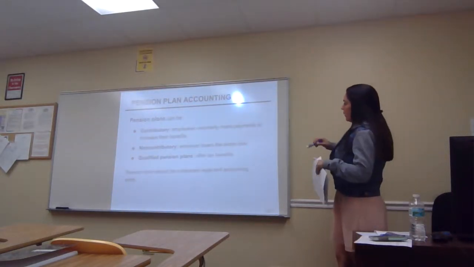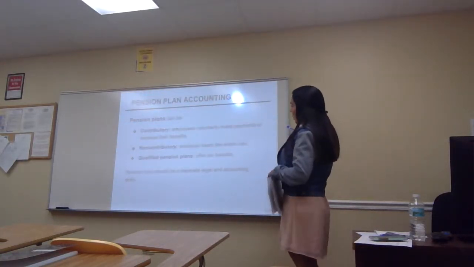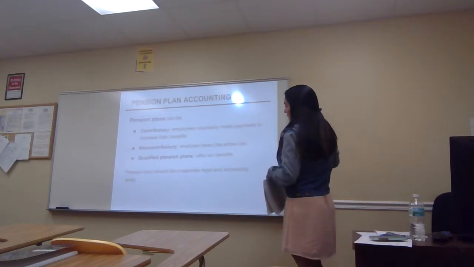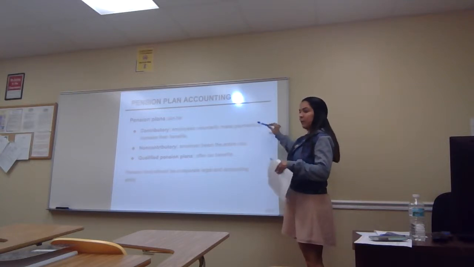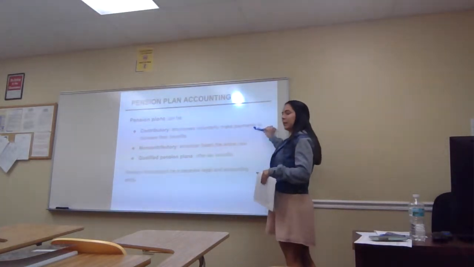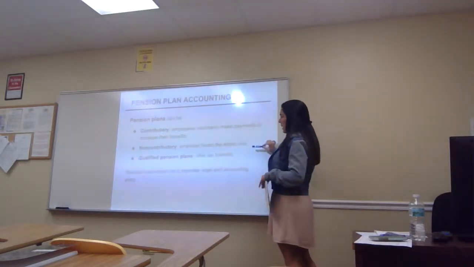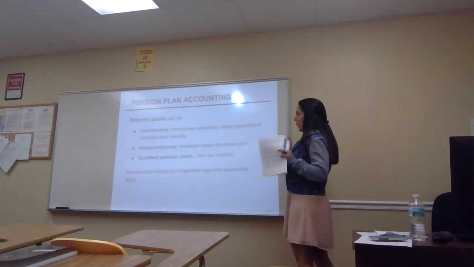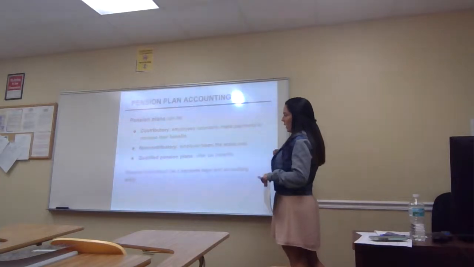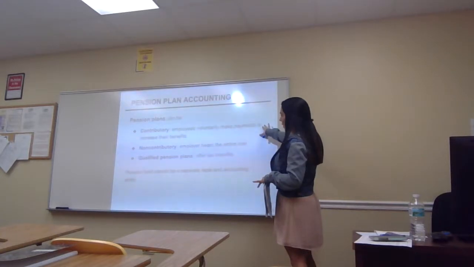These are the 2 most popular ones, contributory and non-contributory. In contributory, employees voluntarily make payments to increase their benefits. For example, my husband years ago was a police officer. He participated in a contributory pension plan, which meant the state funded it, but at the same time, he as an employee put additional funding into it, so it increases to get more benefits. In non-contributory, the employer bears the entire cost. So here, it's the employer that contributes all the money that eventually goes to the retired employee. And then you have qualified pension plans, which offer tax benefits. But the 2 main ones we're going to talk about today are these 2.